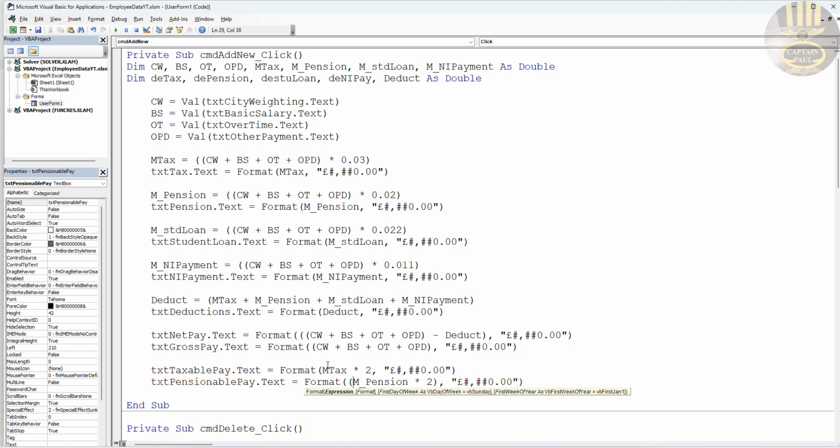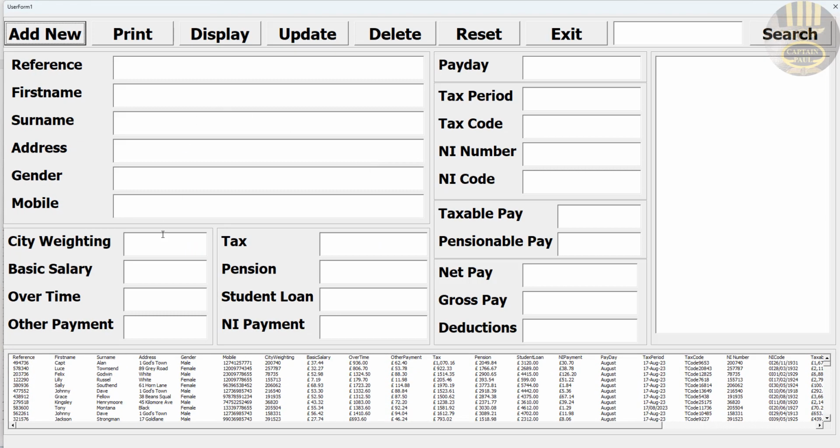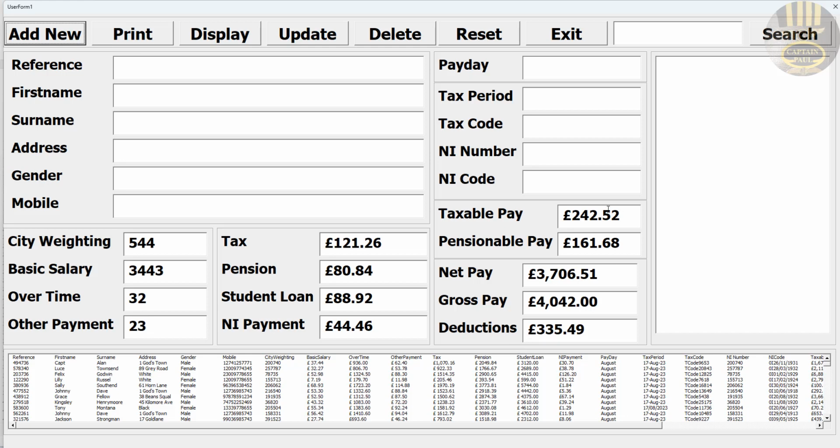If there's any error, we delete them. There. All right, let's try it one more time. Run. Enter value in there. Run. There we go. Look at that.